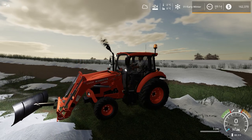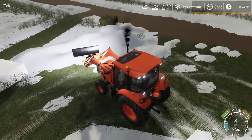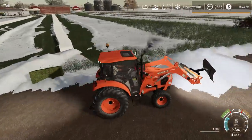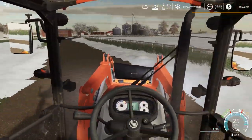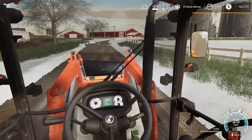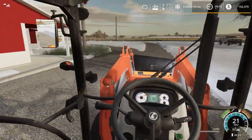There we go, that's better. Let's push this stuff off to the right instead. Nice and low — that's actually not bad, lots of access now. We should be good. I missed one bale that got stuck back there, but we have access. We'll use this Kubota to push snow around the farm a little later — clean up around the house, barns, and get into tighter spaces. We might need a bigger blade, but for now let's just get this put back.